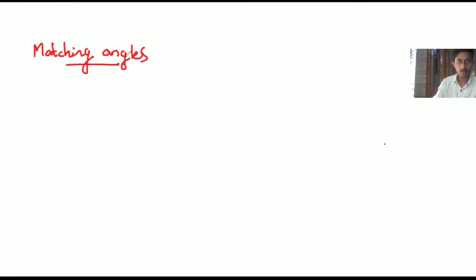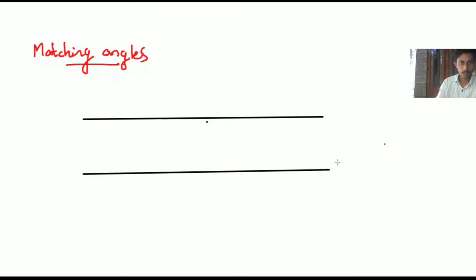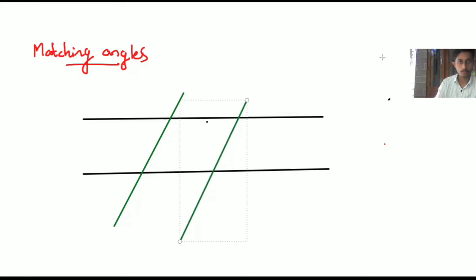Okay, so let me draw two parallel lines. I'm going to draw parallel lines right here and also a line right here, which never meet at any point and the distance between them is equal everywhere. So these two lines are parallel. Okay, so let me draw another line, a green line. You can see the green line right here and also a line right here. So there are two parallel lines. First one is the green line and the other is the black line.